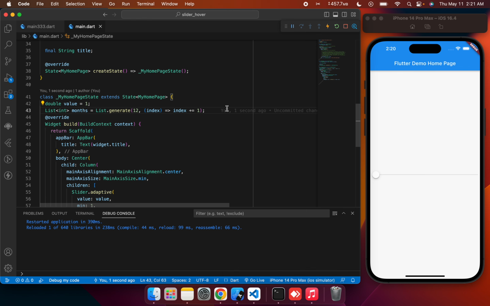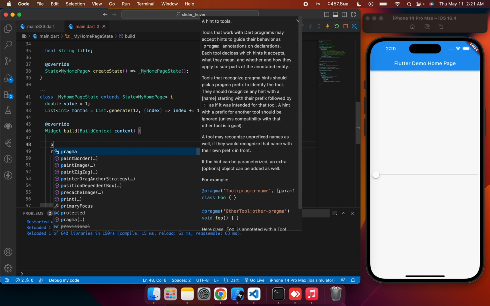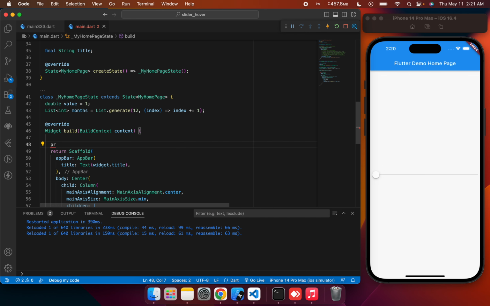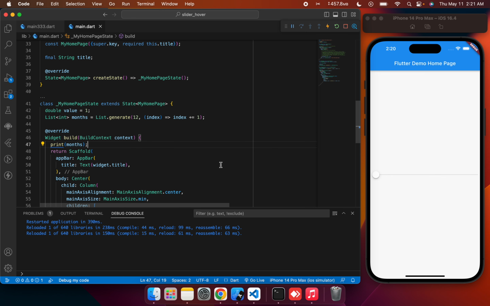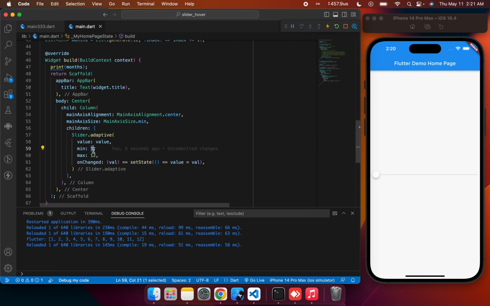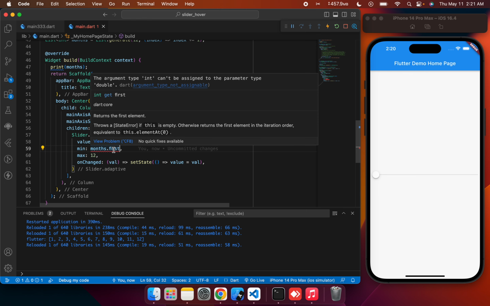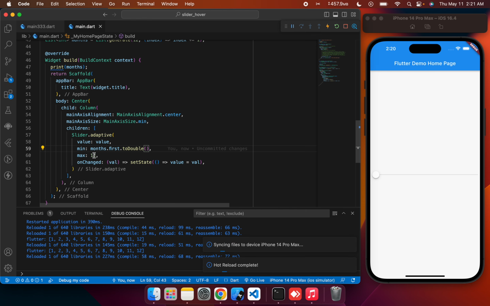Good. So as I have these, if I just go ahead and print months inside this bracket, you will see that it is a list of numbers from 1 to 12. So here I can easily say months dot first dot to double, because it actually takes a double.